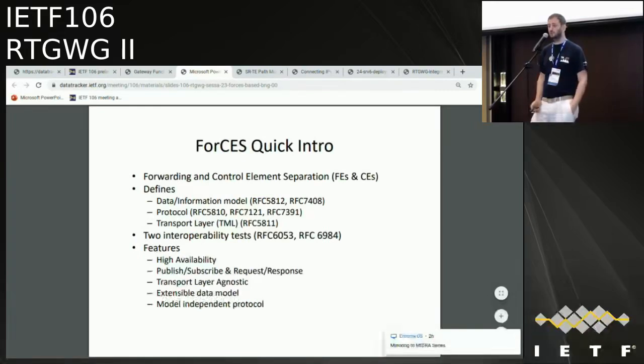It is transport layer agnostic. You can have augmentations of models. You can do all these kind of things. So from what I understand from Cap'n Proto or any other serialization and deserialization, you have to actually develop all these kinds of features. ForCES inherently supports all this.